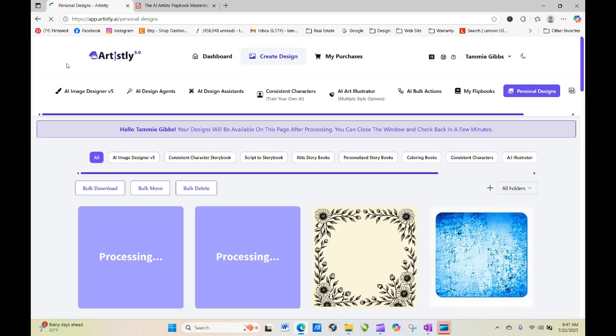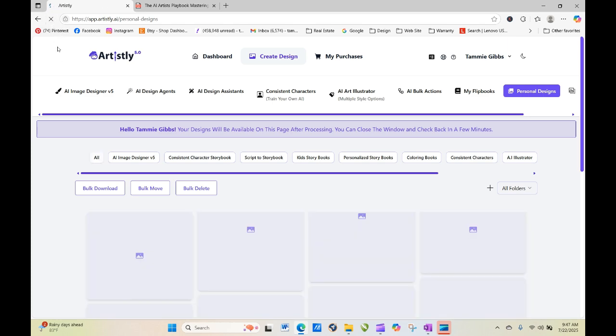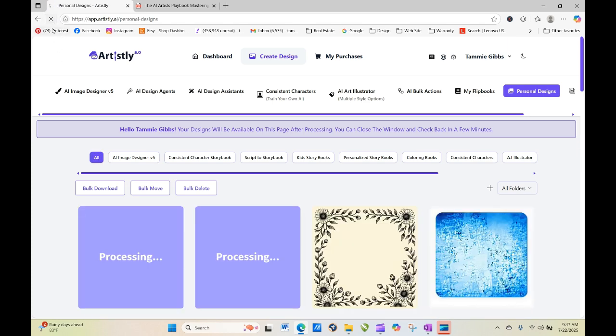I want you to think outside of the box. I want you to be creative, dig deep within, and use Artistly as that tool to help you get your imagination and your personal creativity out there so that the world can pay you for it and appreciate you for your own beautiful art. And this is where we bridge the gap between just being people that use AI and actually becoming what I consider an AI artist.